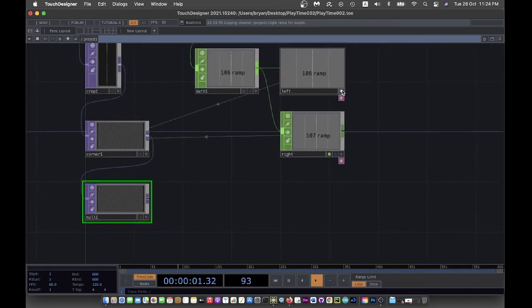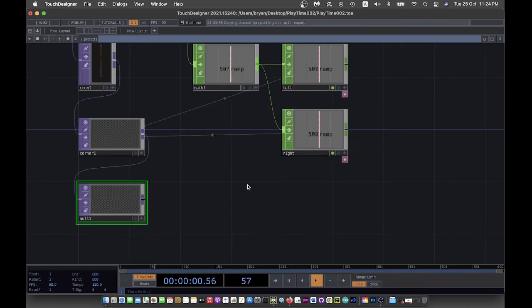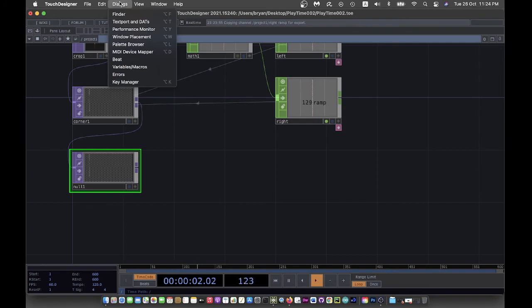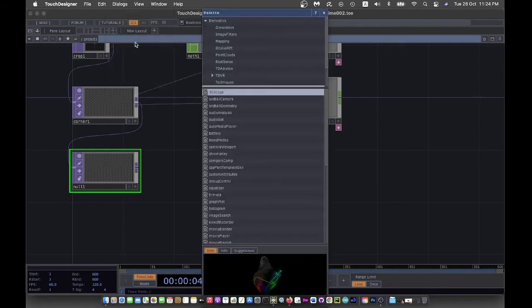And how can we create those continuous scan lines and stitch them together? The answer is pretty straightforward. We need to have a feedback, and we use the feedback in order to accumulate those scan lines across the screen. You can create this feedback effect by yourself, or you can simply use the predefined one in the palette browser.